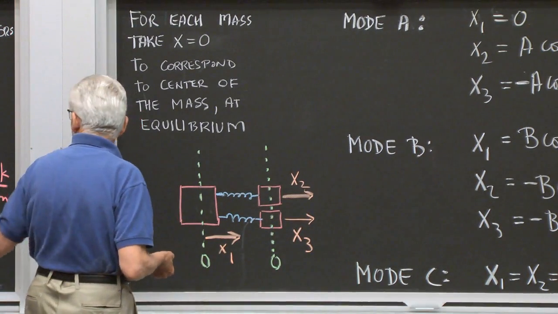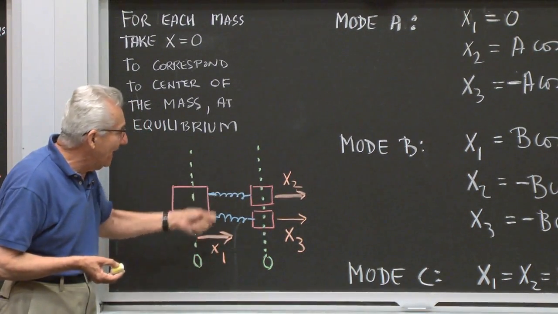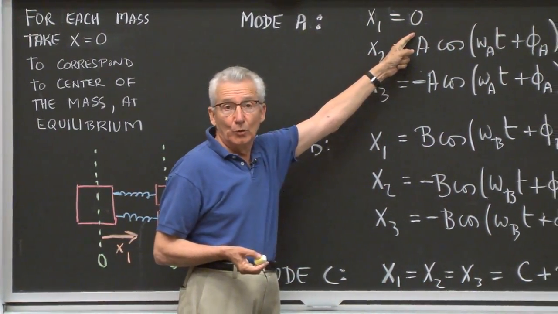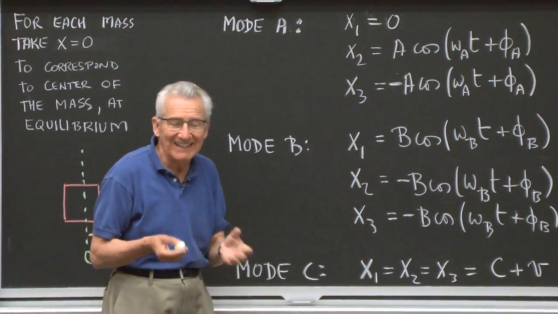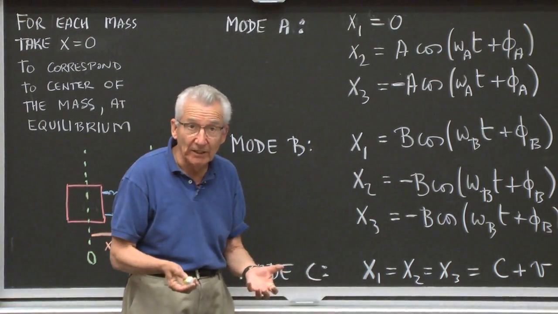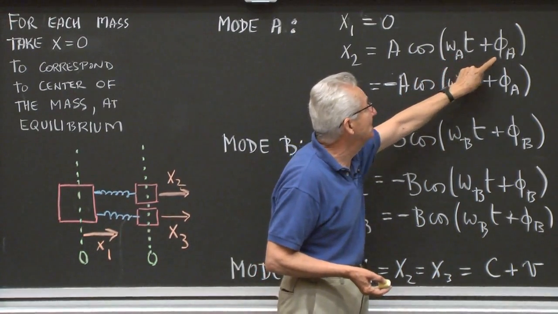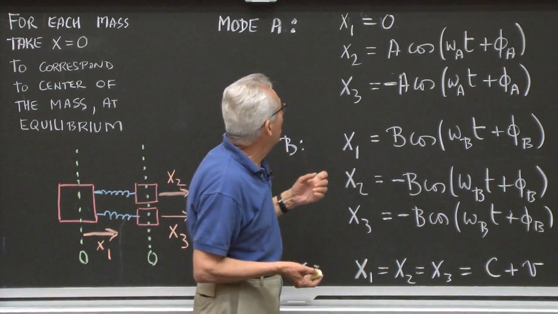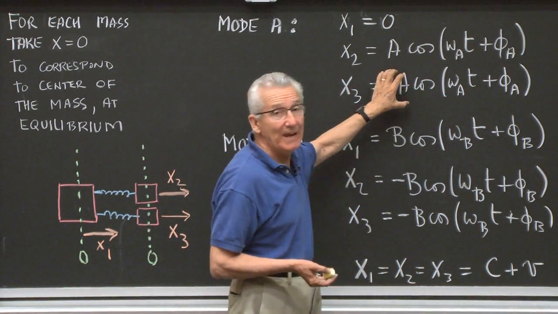I can now, using the information we've obtained, write down the description of each mass in each mode. So in mode A, I know that x1 is 0 all the time. It's not moving. Now, in a normal mode, that's what we mean by normal mode, each mass is moving with the same frequency and the same phase, and it's oscillating. So there will be some sinusoidal function of the mode frequency times t plus this phase, times some arbitrary amplitude. The last one will also be oscillating in the normal mode, so it will be cosine of omega a t plus phi a with some other amplitude.